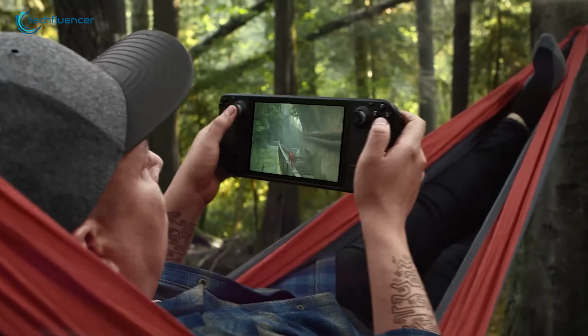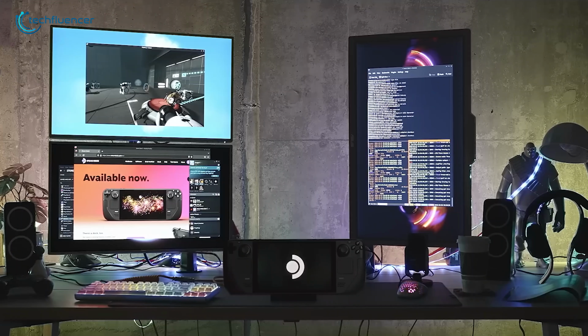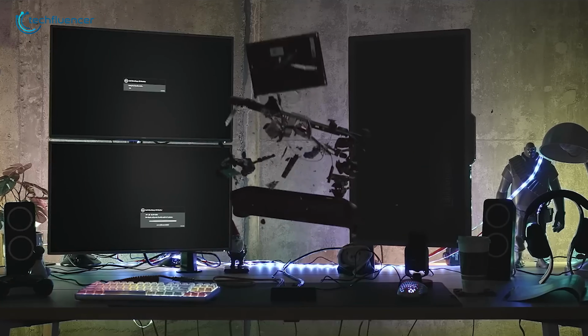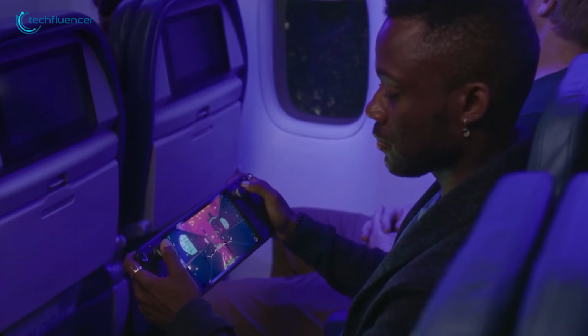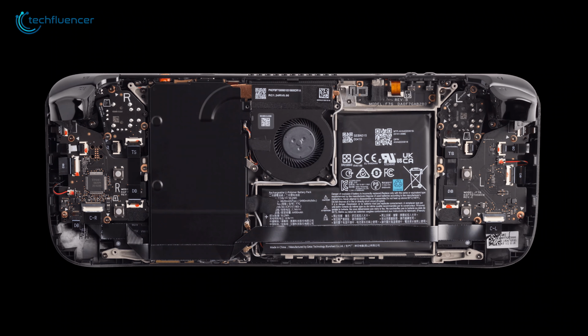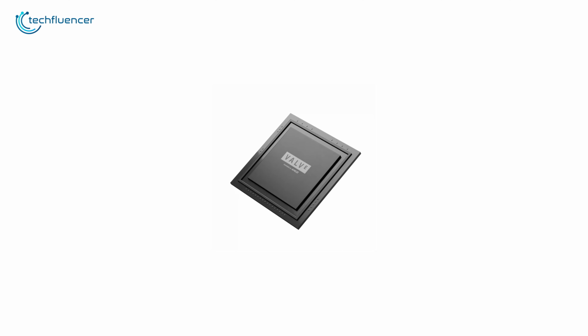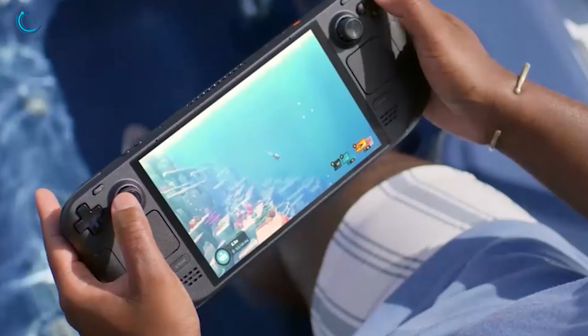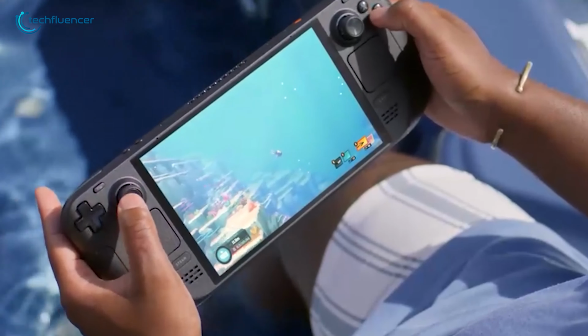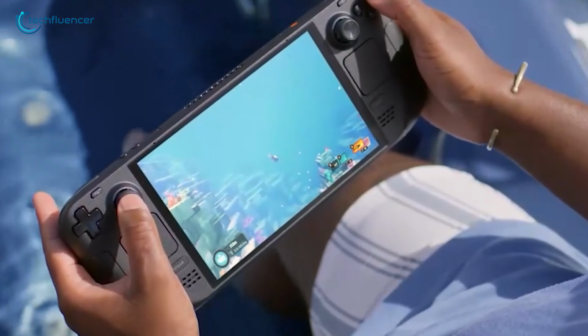But Valve has made some smart changes with the new Steam Deck, and it all starts with the OLED screen. This new display is thinner than the old LCD, which gave their engineers a bit more breathing room inside the device. That extra space allowed them to add a bigger battery, 50 watt-hours instead of the 40 watt-hours in the original. On top of that, there's a new AMD APU inside. It doesn't make the system any more powerful, so your games will run the same, but it's more efficient, using less power and running cooler.